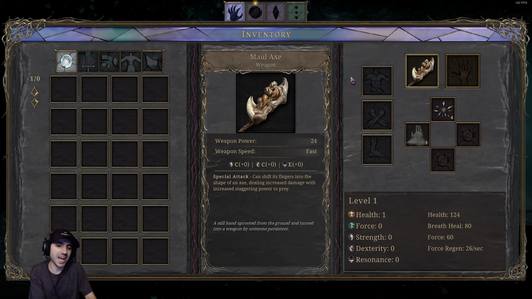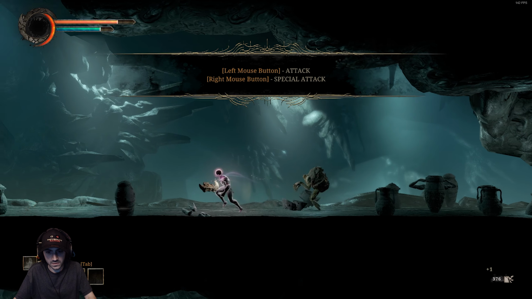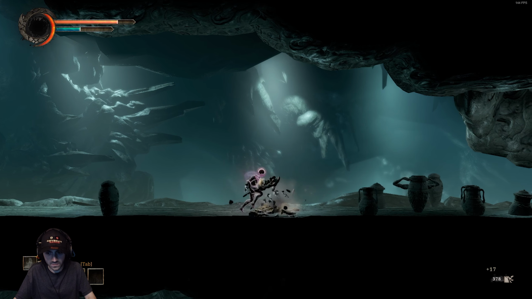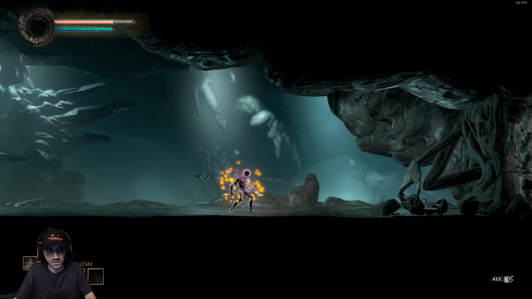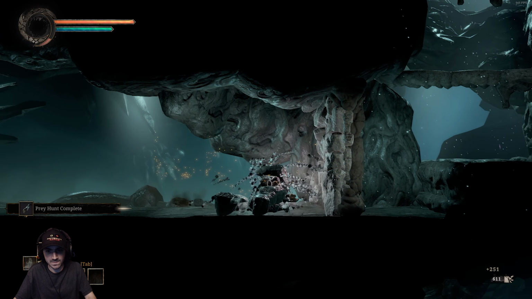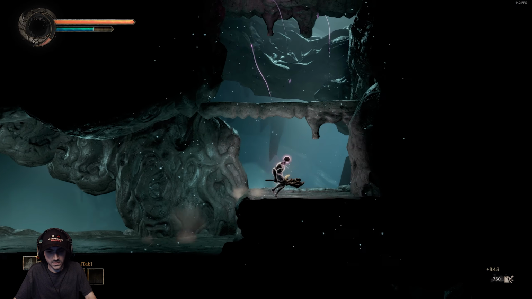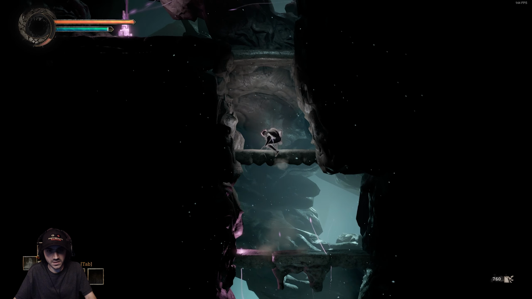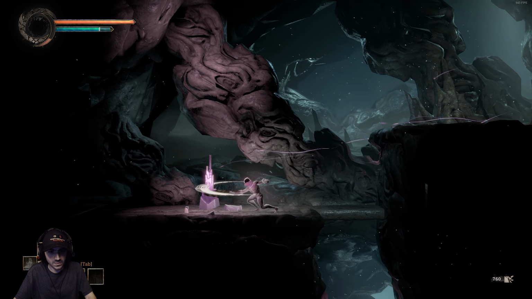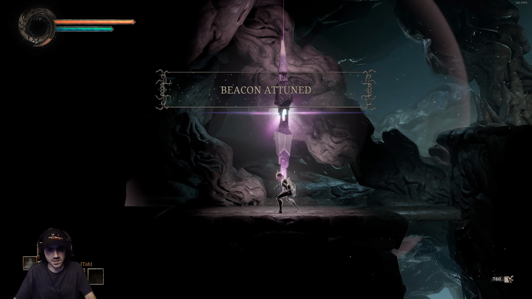Can shift its fingers at the shape of an axe, dealing increased damage with increasing staggering power to prey. This is the scaling. Yeah, definitely got a soul-like type of feel. Oh, he's got much further range than I expected. That's kind of cool. Notice that the little fingers on the blade change to an axe form. Is that like a teleport?